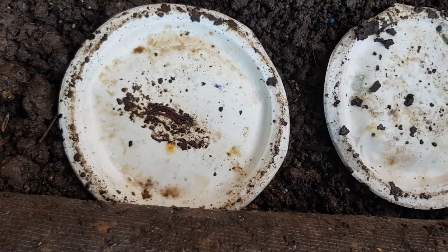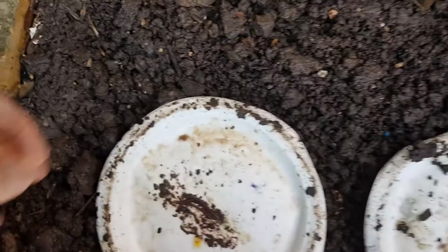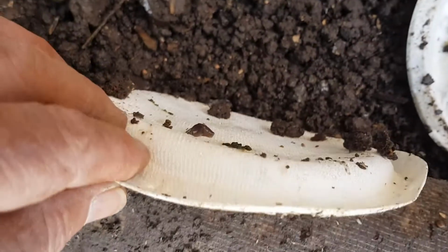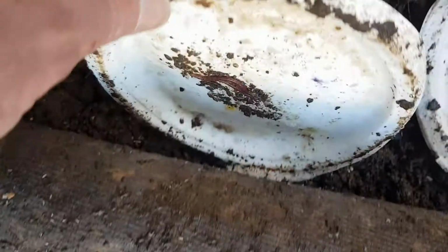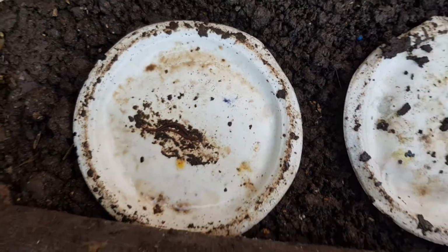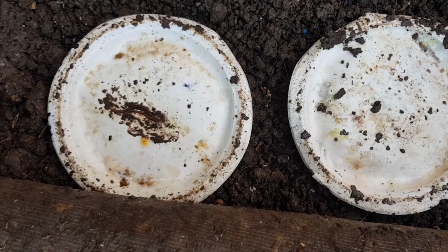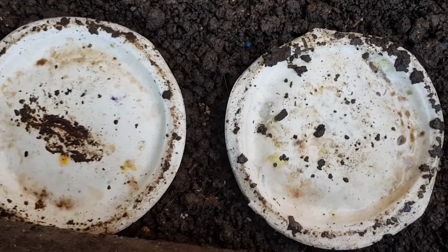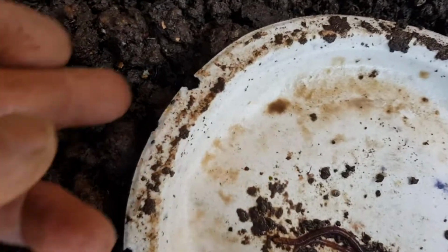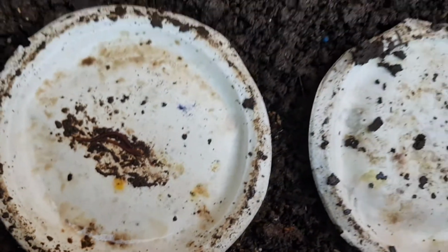So I would suggest that these aren't as biodegradable as one might expect. As I said earlier, industrial composting is different to domestic home composting, and I think companies use all sorts of terms to get away with for marketing their products. So I'm going to leave them, but really there hasn't been much eaten. There's a little bit of a nibble out of that side, but the worms don't seem super interested.